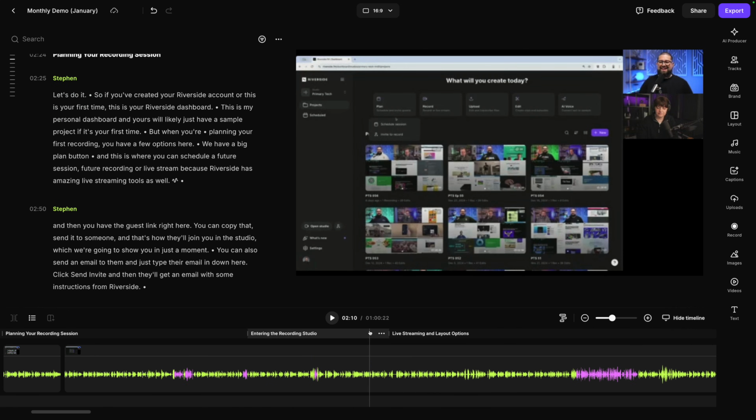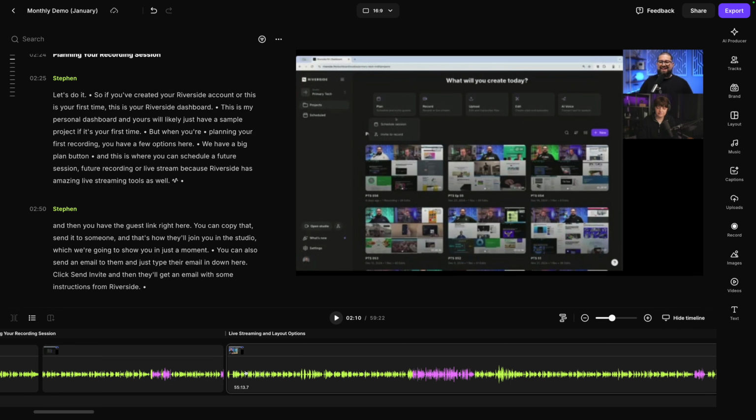Also, if you want to remove an entire chapter marked here in the timeline, I can click the 3 dots and either remove the chapter marker or delete content, and that will actually remove all of the content that was under that section. This lets you focus on the right content for this edit.